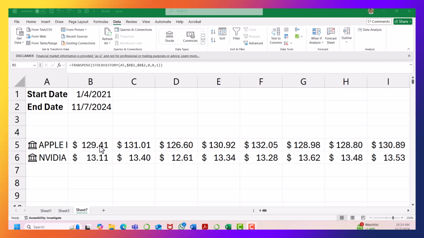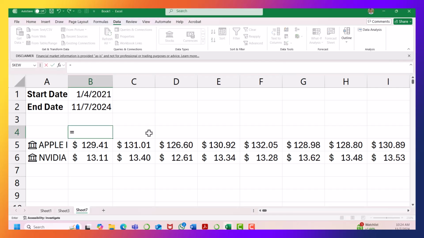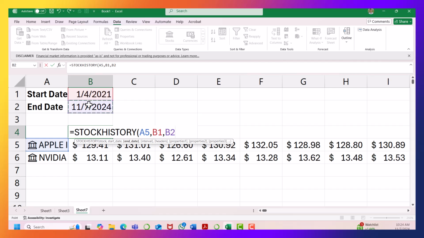The command is going to be a little complicated, but not too much. So basically we are going to first start with stock history, and then we are going to add transpose, and then we are going to use the index. Right here are the same commands starting from stock history. So stock history, I want to see Apple stock, and then the start date is the same B1, end date is B2, and then daily, no header.